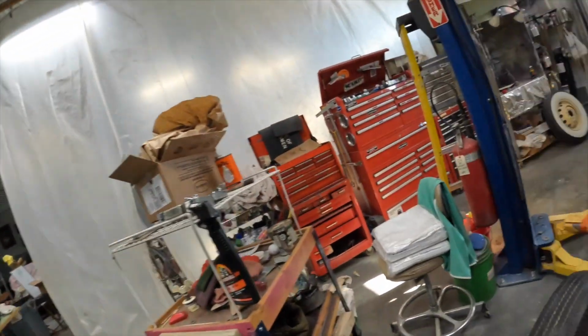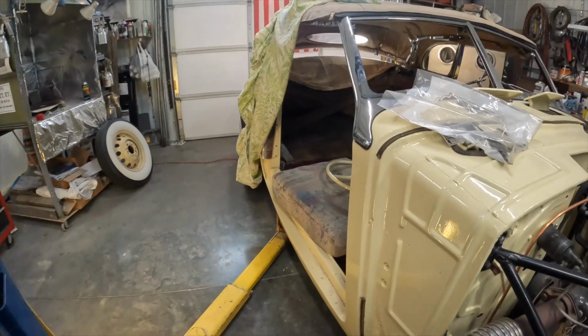Today I've got a little project I thought I'd bring you along with me on. I've done several projects, but I didn't videotape them, so anyway, I'm going to try and do one today on this little project I've got here on my car. On the doors, this is where the doors go here.